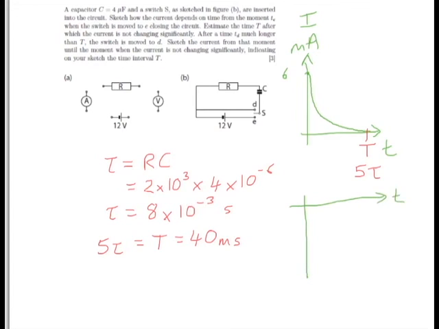We have time and current. And our current is going to start off negative. It should start off at the same value as before, that is 6 milliamps. And have a very similar pattern of decay until once again we say that it's barely changing at time T equals 40 milliseconds.